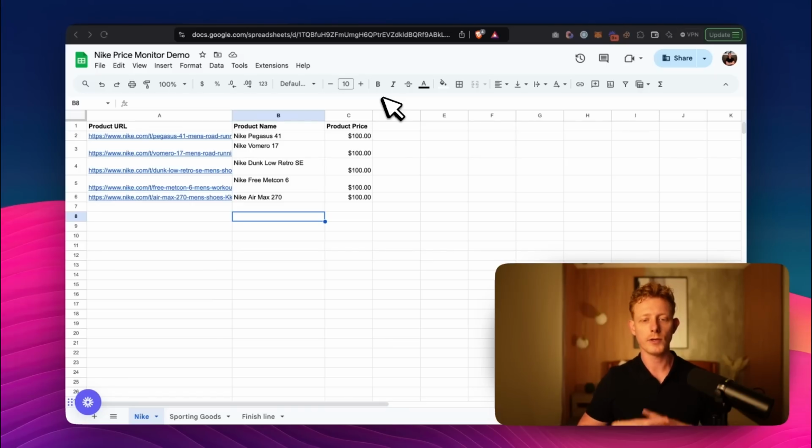So first, I'll show you a quick demo and an overview of the N8N automation and the Looker Studio dashboard. Then I'll build the entire system from scratch so you can learn how to build something like this yourself. And if you're interested, the template will also be available in my community.